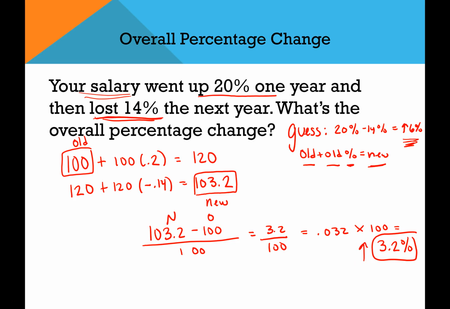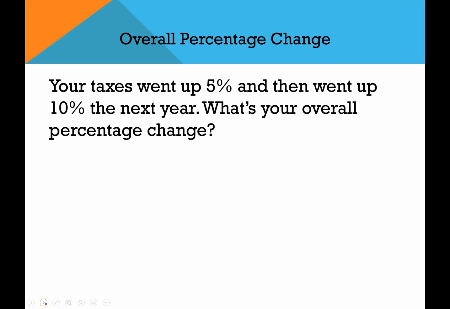I do want you to note we've got some sort of a pattern here that my answer was 3.2% and this is 3.2 bigger than 100. I wonder if that pattern is going to continue. What do you think? All right, your taxes went up by 5% and then went up by 10% the next year. What's your overall percentage change? Let's start with 100.